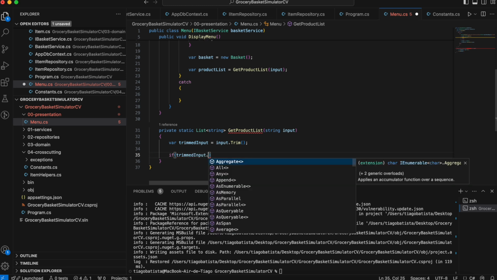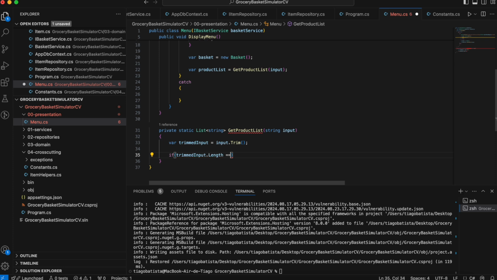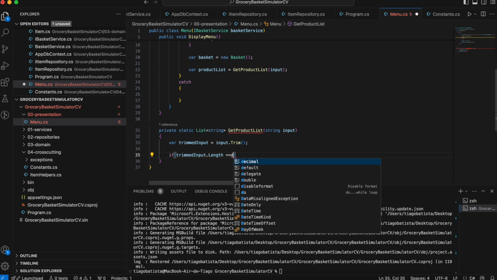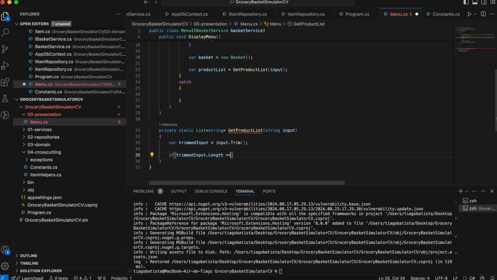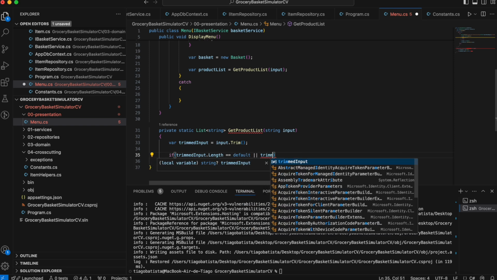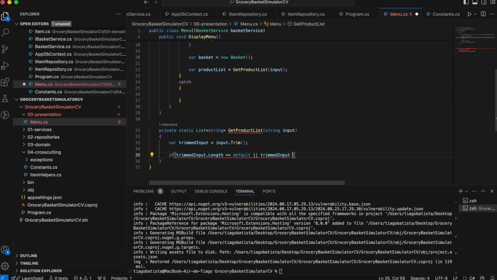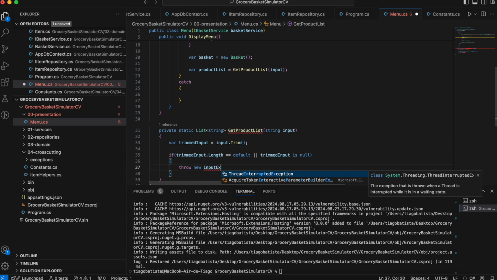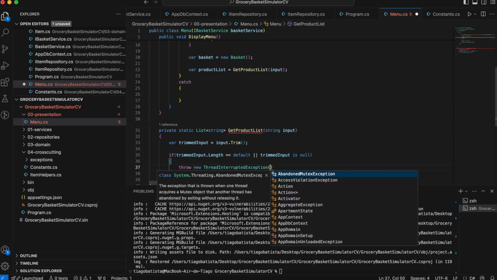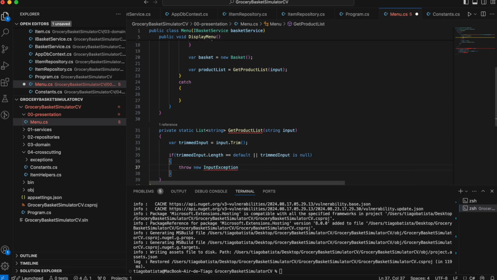And after trimming, if either we don't have any words or input at all, which means if the input length is default or 0, or the input is null, we will just throw another custom exception called InputException. And this will make the user retry the input when caught in the try-catch clause.